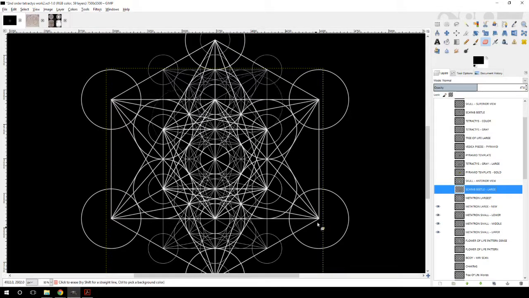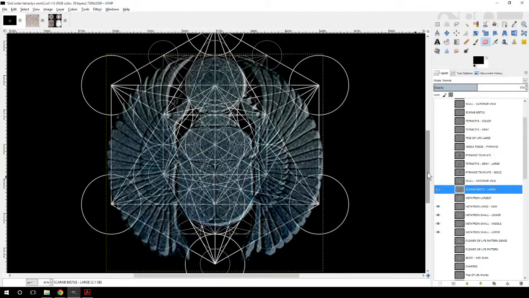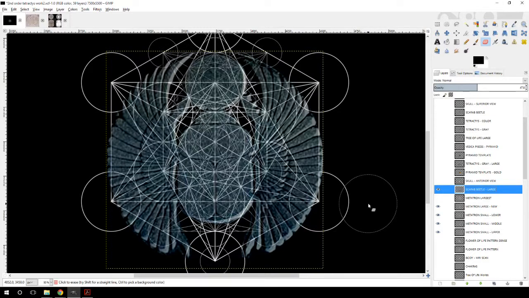Okay, so with all this detail that I have right here, I'm going to put a beetle right in the middle of this image. Okay, so here we go. Here's our beetle. Now, when we take a look at this, I want you to take a look at what the Egyptians have done here. They've given us a lot of detail to show us something.